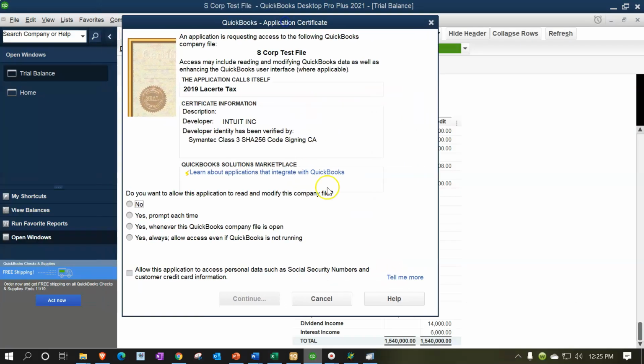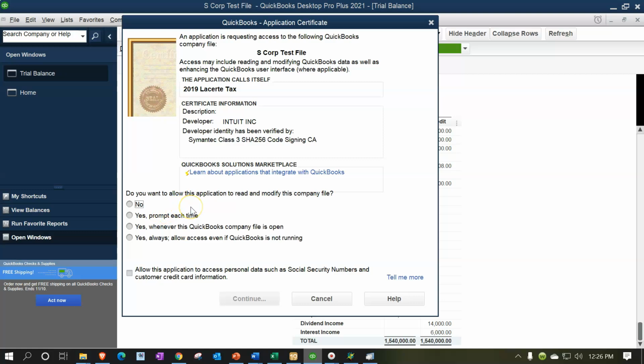Now, if it takes a long time, click on the QuickBooks file down below, and it may have this pop-up that didn't jump over to that page. So you should get a pop-up here within QuickBooks, and QuickBooks is now saying an application is requesting access to the QuickBooks company, and so it's saying, do you want to give permission? In essence, I'm paraphrasing, QuickBooks is saying, hey, do you want to give us permission to let Lacerte import the data? So we have these options down below.